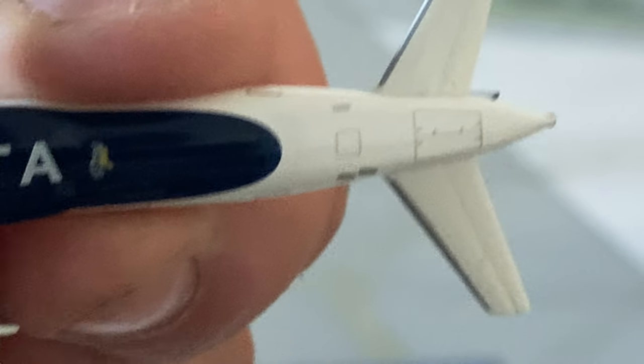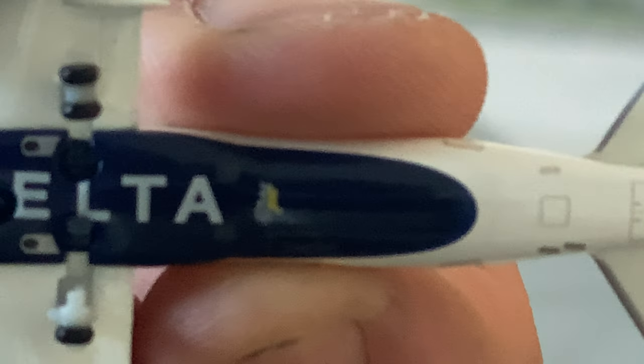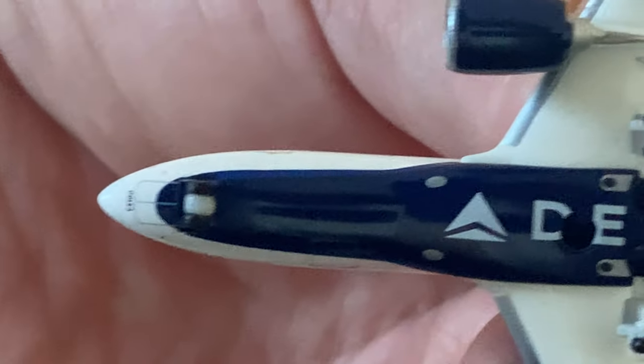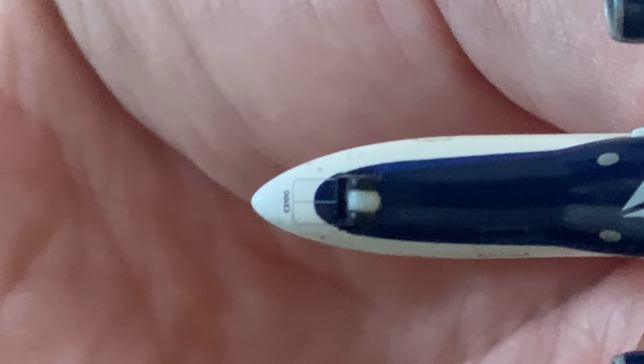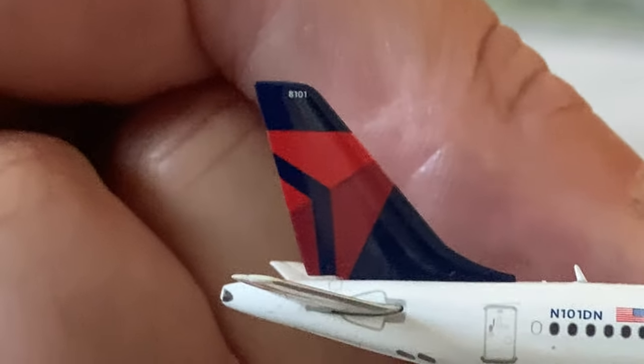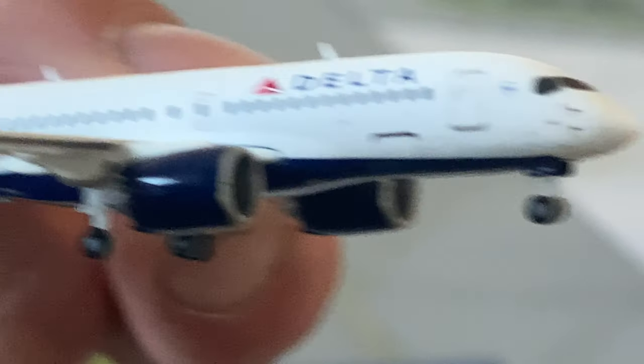So if we go underneath, APU cowls, stab bay access. I'm going to say they're all the toilet exhausts. Got the lovely Delta on the underbelly. Moving forward, we've got the landing lights, the pack outlets, main gear, nose gear door, sorry, and the CS100, which they always say on the Americans. Underneath, under the wings, no issue at all. To the other side, wherever it is, there it is. So again, lovely Delta logo, cargo doors, registration, etc. And the engines, of course. So, I'll say that'll be enough of that one.